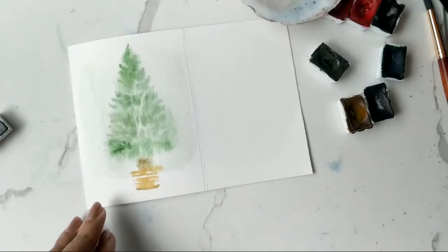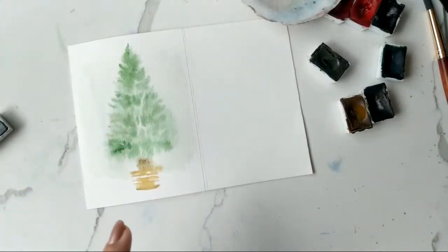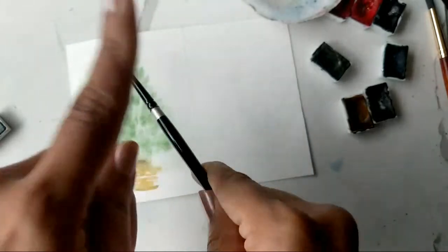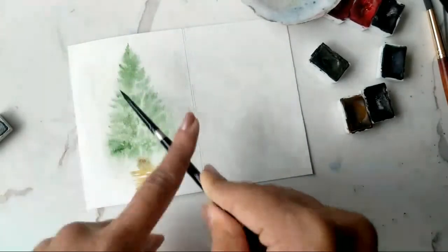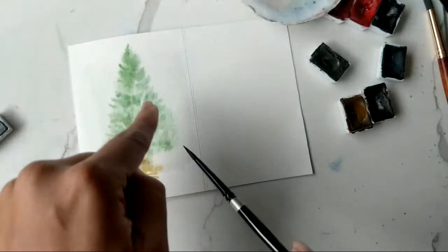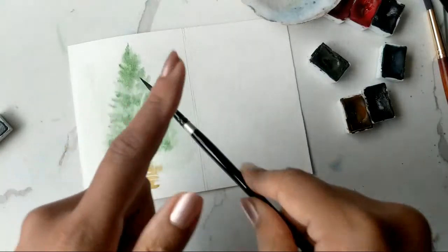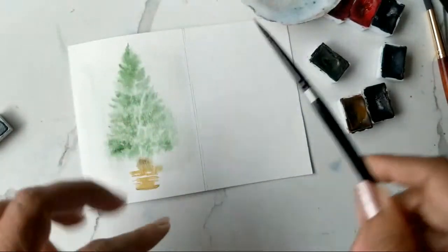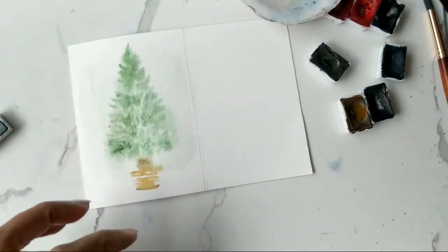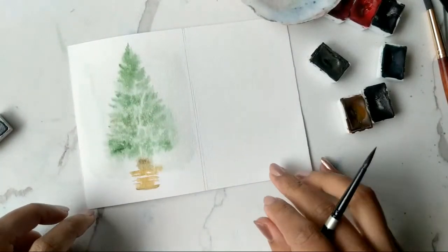And now I think it is still partially damp here. I'm just going to spray a little bit of water on here to get a little more flare of color if anything is still damp. And you can see the little flare of white. Well, it looks white, but it's because the water has landed on damp paint, and I want that kind of soft, loose effect where it looks like it's snow. It may be snow, not quite, we don't know.